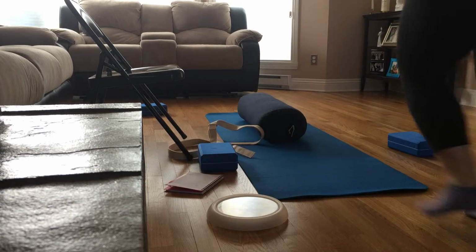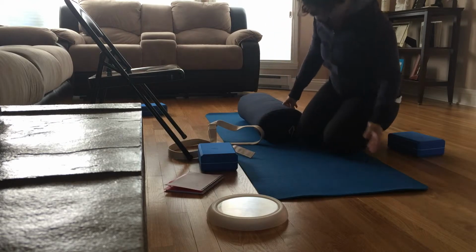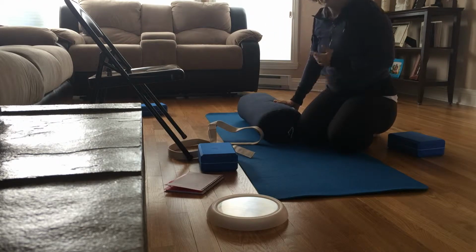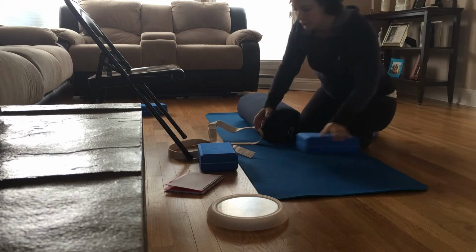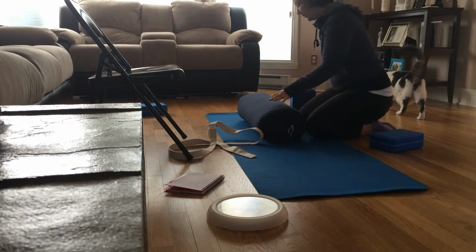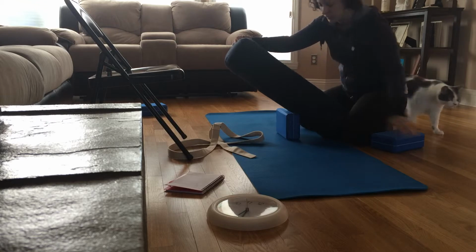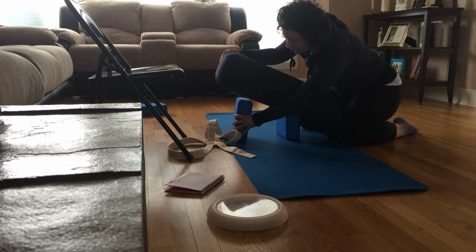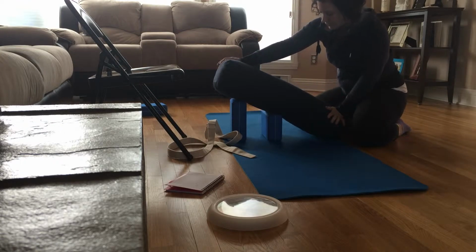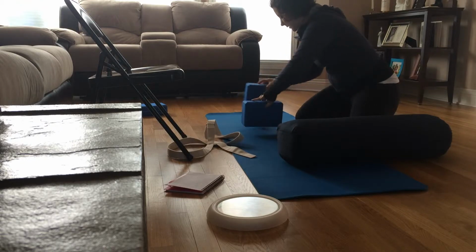Okay, still good. So the second posture is Supta Virasana. This is a deeper back bend, so you might want to use some support under your bolster. So if it's this way, it's going to be one like this and one like this. It seems quite high, but it is quite a deep posture. So you're on this nice incline. So that's part one.